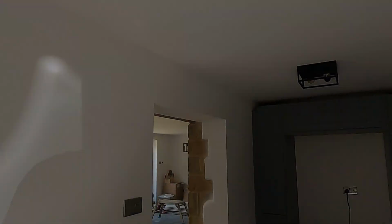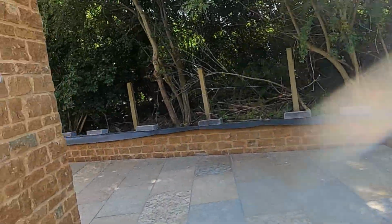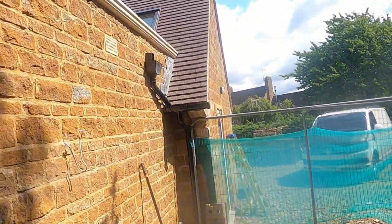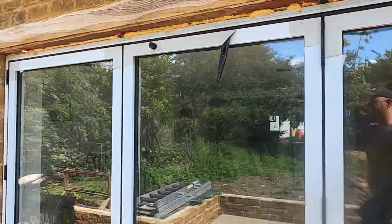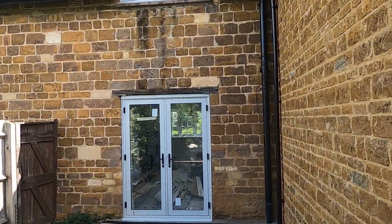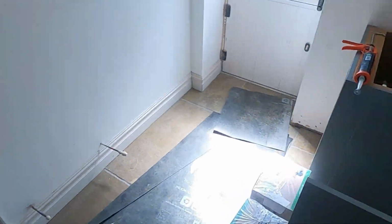First things first, have a little count up on how many lights we're putting in. So that was 2 out the back, another one around there, another one along there. These are all the way along the back. Make sure we get the right lights that we're going to put up, and then 2 out the back of these French doors. So that's them all. So 9 lights second fixed. Let's get cracking.